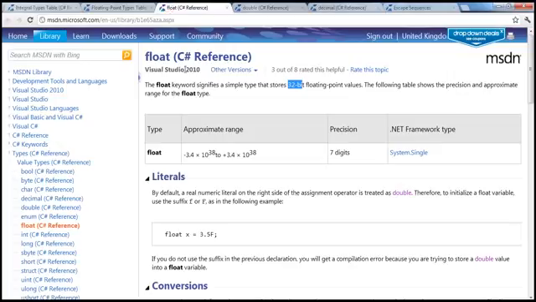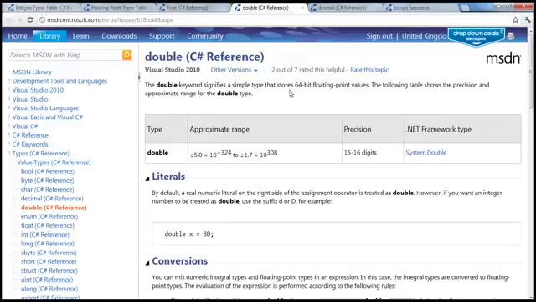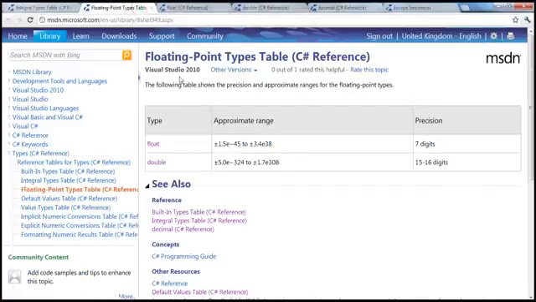The float data type is 32-bit and the double is 64-bit, so they can hold relatively big numbers. And if you look at the precision, float is about 7 digits, together with the decimal and the integral part, whereas double is 15 to 16 digits.